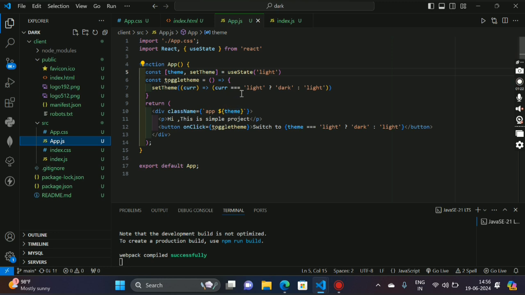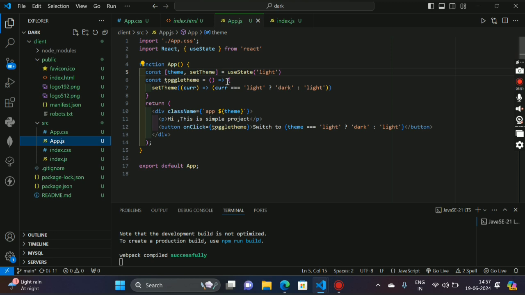Suppose I click the button, then the class name will be changed, because I change the function value. If it is light, I change it to dark. Once the function updates the variable, the current theme light becomes dark.